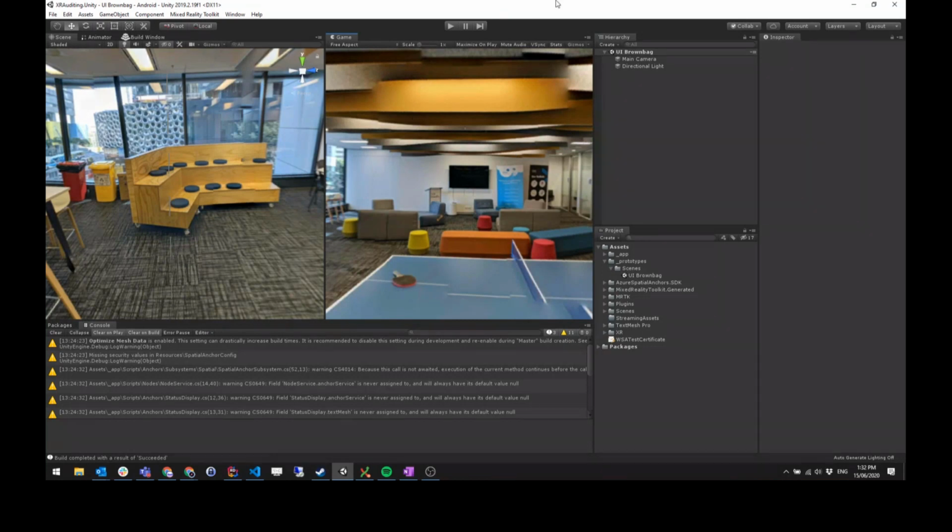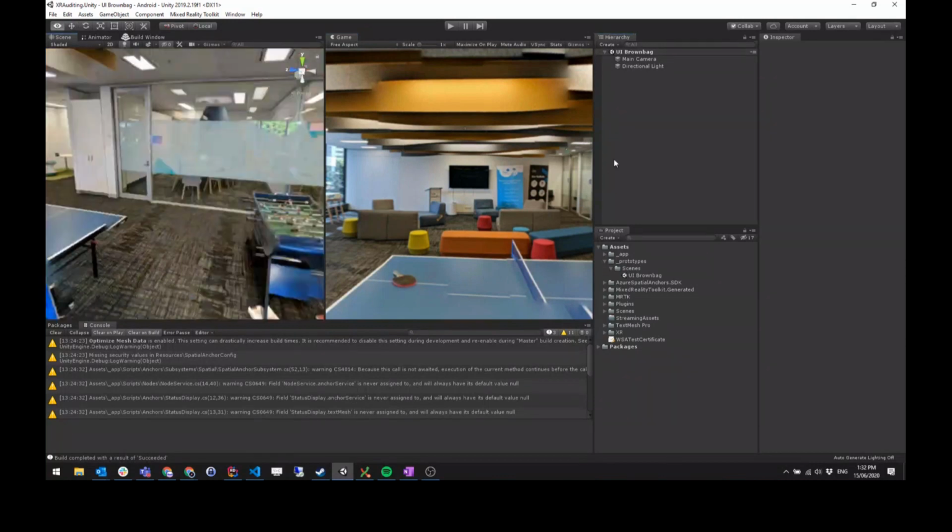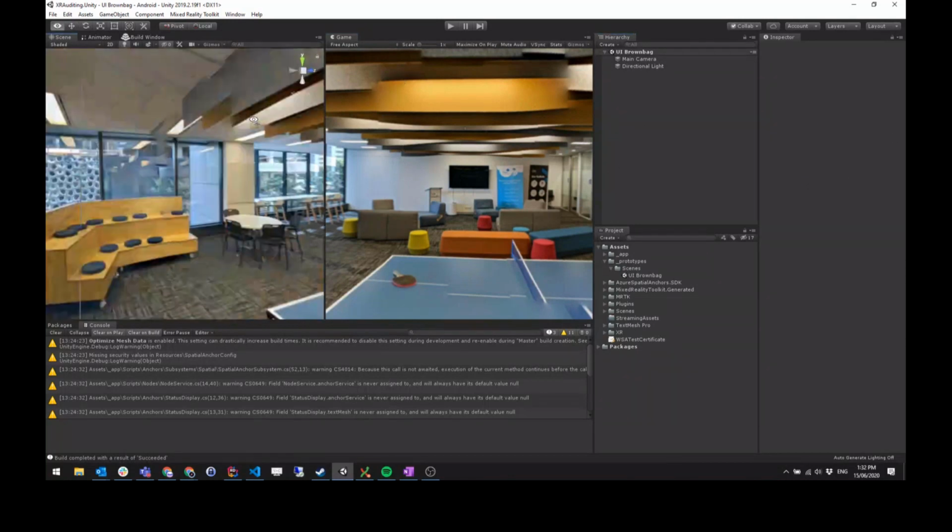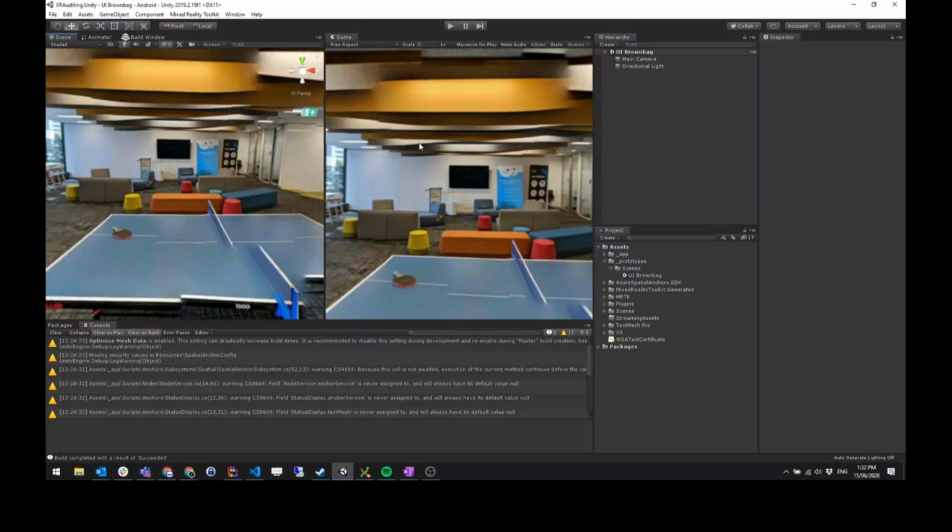What I've got here is just an empty scene, file new scene, and I've just changed the background to be like an AR style panorama, just so you know it's a good way of making sure your contrast and everything is right with your UI elements. And I'm using the tool layout in Unity here as well. So over here is my scene, my inspector stuff, my hierarchy, that's what it's called, and my project stuff's down here. And the inspector's over this side. If you're unfamiliar with this layout, that's what I do.